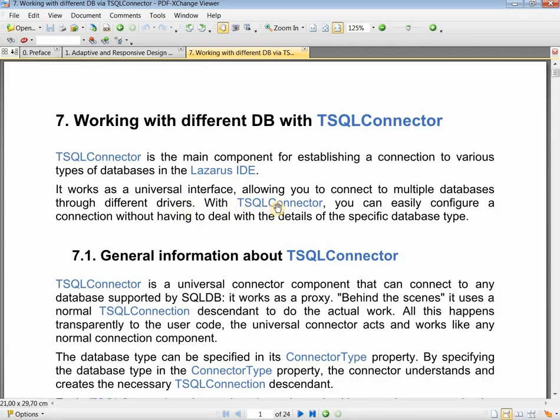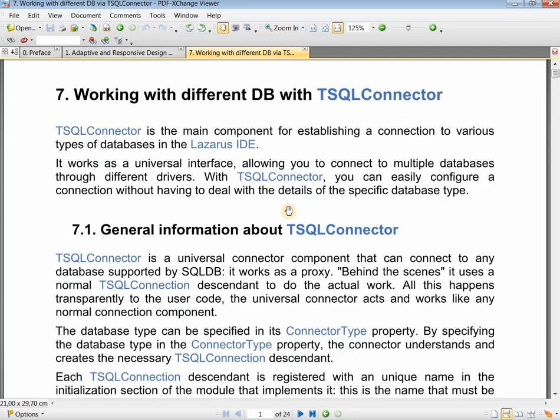With a TSQLConnector, you can easily configure a connection without having to discuss the details of the specific database type. This can be useful if you need a program that works with different databases, which I showed in my case. And now, so that it's not just theory, let's open a Lazarus project and see it.